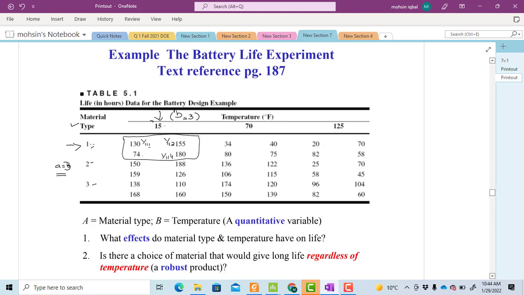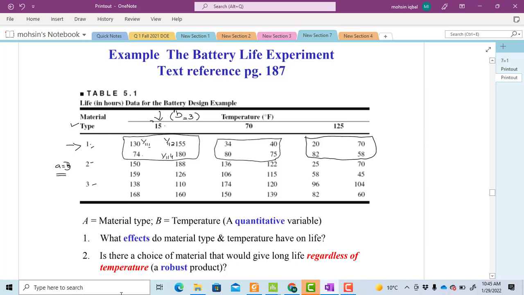So my conditions are material type 1 and temperature 15 degrees centigrade. And what does 114 mean? The observation or response of 180 has been observed at the inputs of material type 1, temperature level 1, and this is the fourth replication. Same is the case for all of the treatments: 4 replications have been taken. The more replications taken, the more reliable our data will be for testing, and there will be fewer chances of mistakes. Like this, all of the replications have been taken.